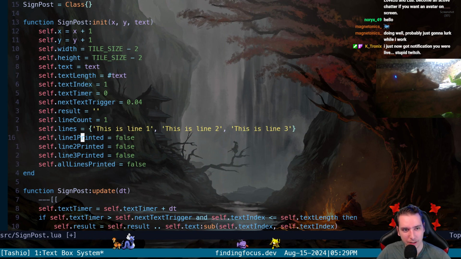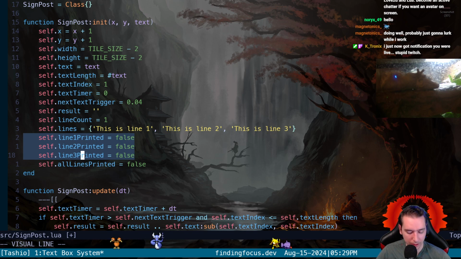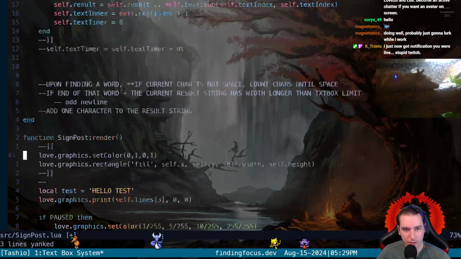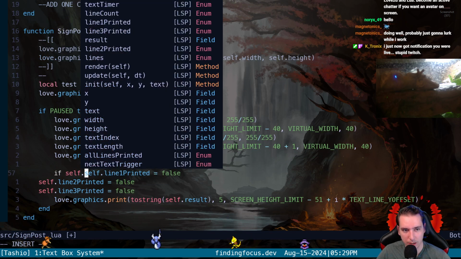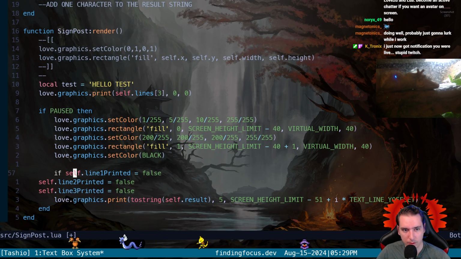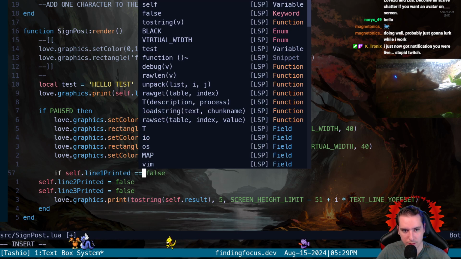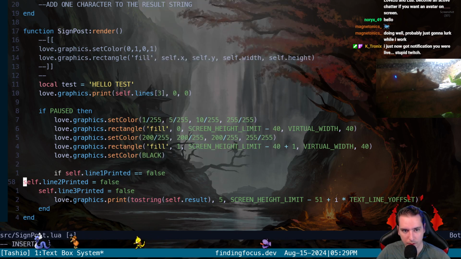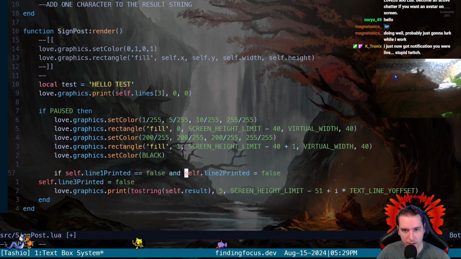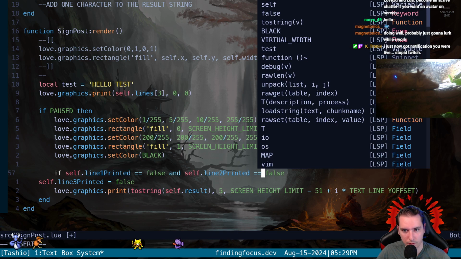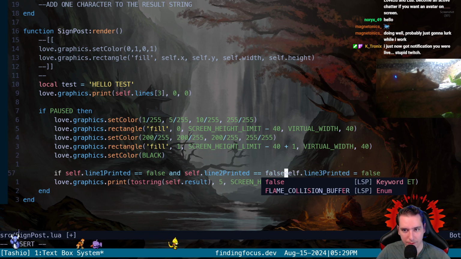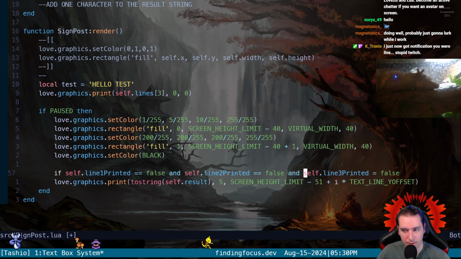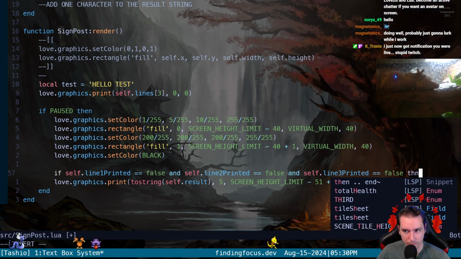We want, like, if no lines are printed, right? So, like, if all of these are false, then we want to go ahead and print line 1. So we're going to say if line 1 is not printed and line 2 is not printed, and line 3 is not printed, then we want to print line 1, right?